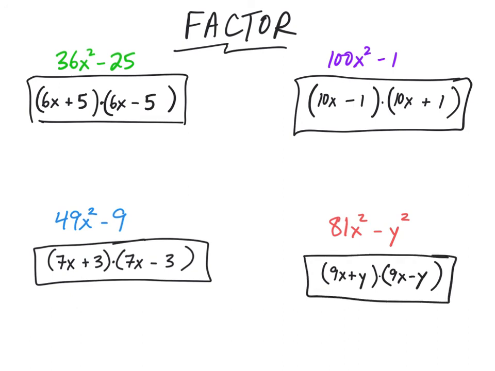So difference of squares problems, again, you want to be factoring something that has 0 x's in the middle. Sometimes they will list it, sometimes they won't. It needs to be a difference, meaning that it is a minus problem. There's a subtraction problem. And it's difference of squares, squares plural. So I need to have a perfect square at the front and a perfect square at the end. And that is the end.